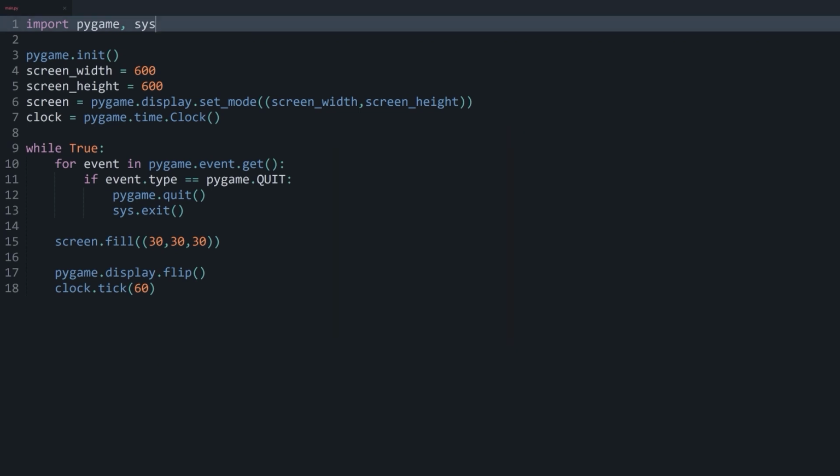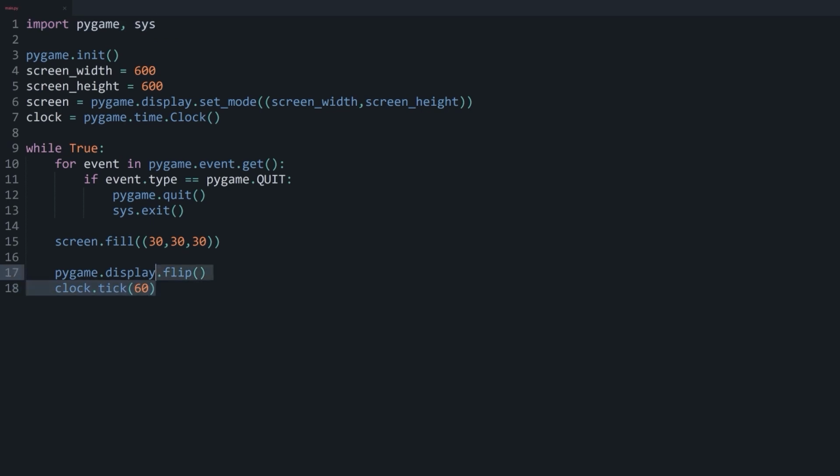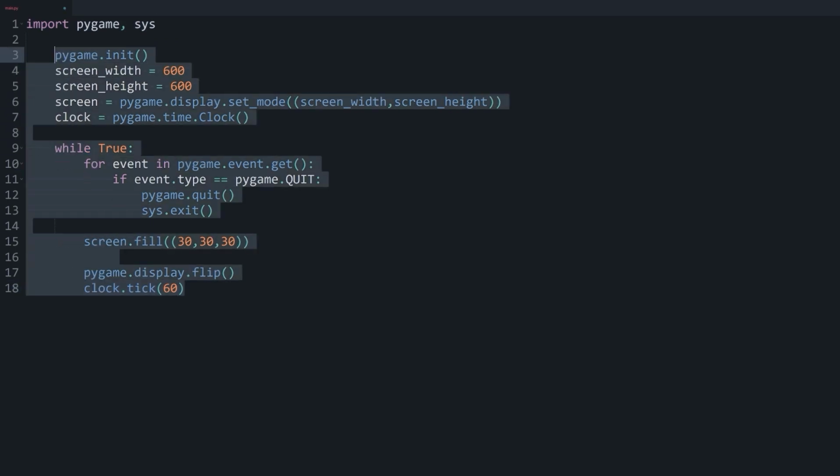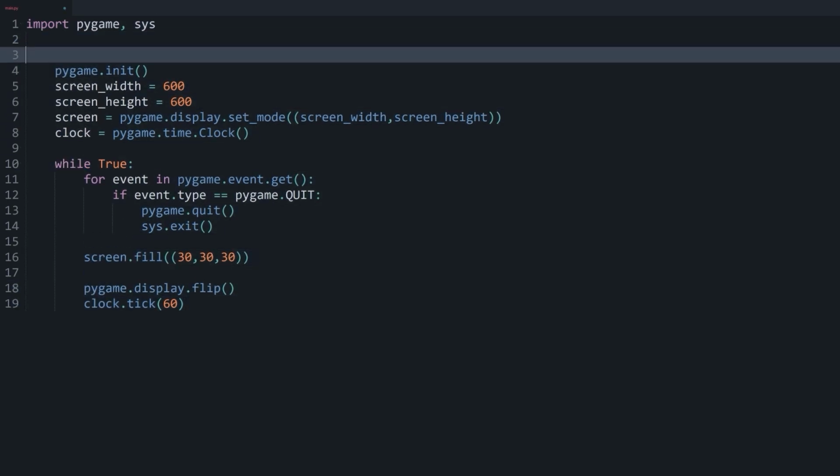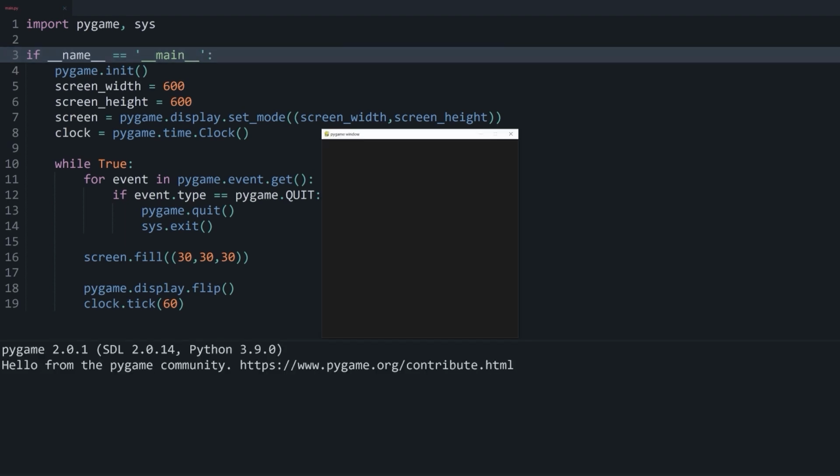And this code isn't going to change all that much because most of our game logic happens inside of a class. And all we do in here is create an instance of the class and run one method of that class in the game loop. However, there is one change I would like to make. And that is, I want to place this entire code inside of an if statement. That if __name__ is equal to the string __main__. And if I execute this code, we are not going to get any kind of change.